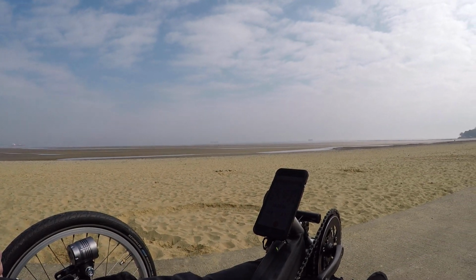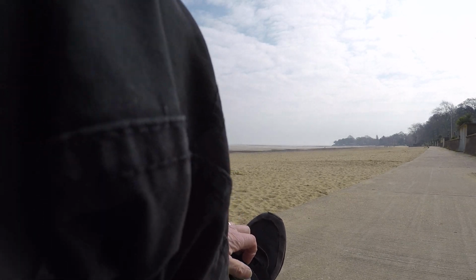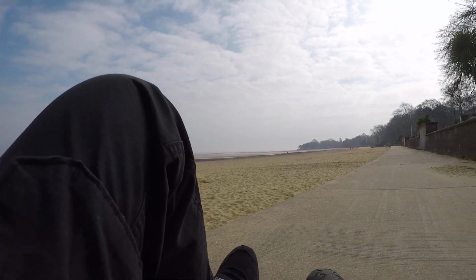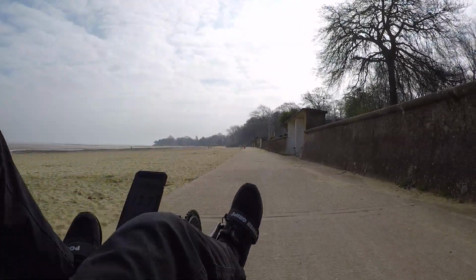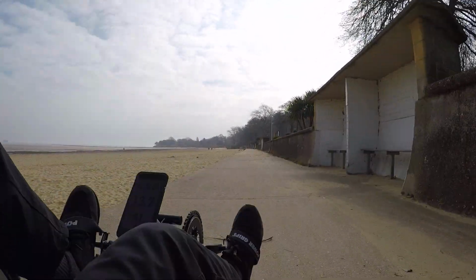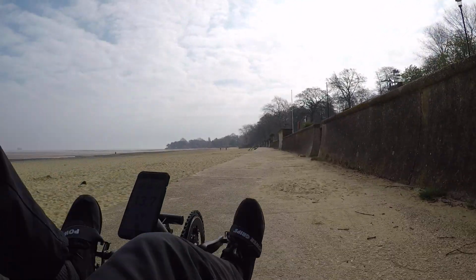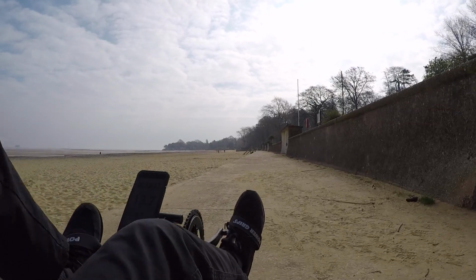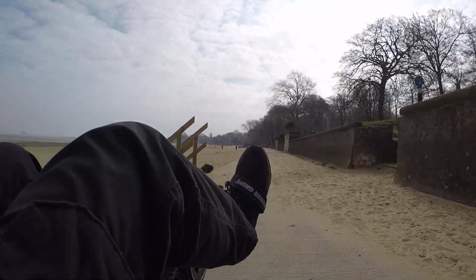So that is the seafront at Ryde, and I think what we'll do is pop along towards the end there, just to show you what that's like. And it really is just a bit special here. It's a nice little walk. I'm not sure again if I'm supposed to be on this path. I don't think anyone's going to mind as long as I don't run over their chihuahua. We should be okay.